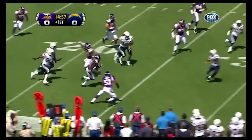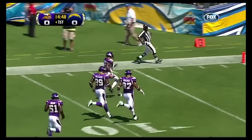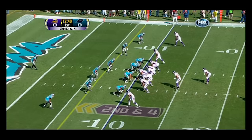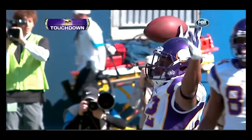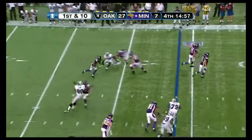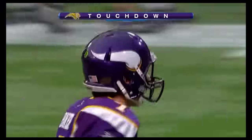Harvin switching directions, he's got a lane and then some. Percy Harvin across the 30 — opening kickoff of the 2011 season and Harvin will score! No flags are down. On second and four it's Harvin — Percy Harvin takes it in for a Vikings touchdown. Here is a first and ten — Harvin, with blockers Hutchinson and Clark. That is a touchdown! A 26-yard catch-and-run touchdown by Percy Harvin.